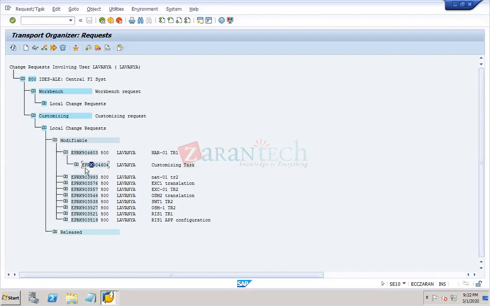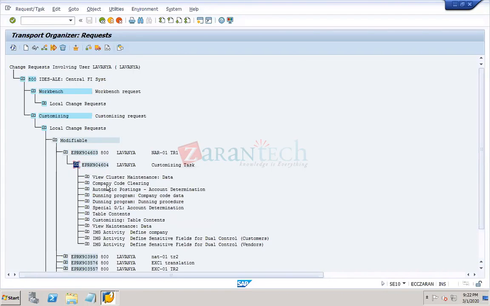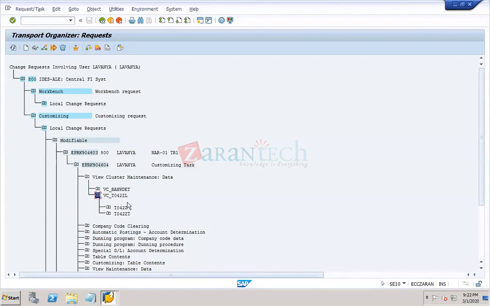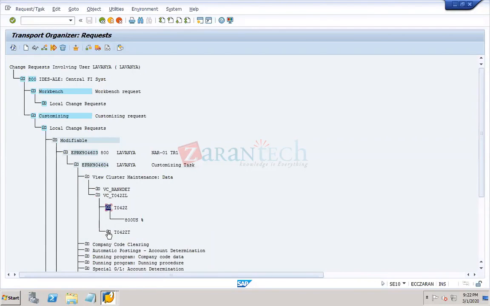Okay, so under this child TR only you will be able to see all the changes that you create. Whatever changes you would have created, everything goes here. So under this child TR, you will be able to see the tables. See, these are the tables. Under the tables, you will be able to find the entries that you have created.